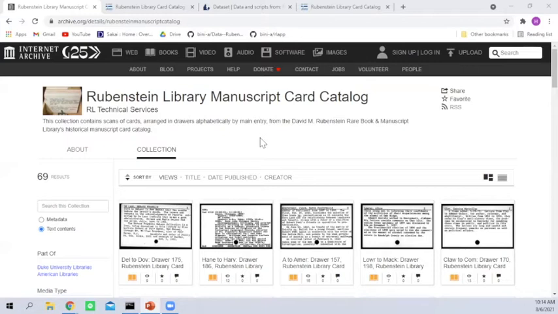I'm not exactly sure when it changed or why they decided to change it, but some of the cards were in different fonts, which I think signified that at some point they changed how they typed them out. And Megan might be able to talk about the conventions more, but it seems like it could have varied by time, or it could have also varied by who was making the card.